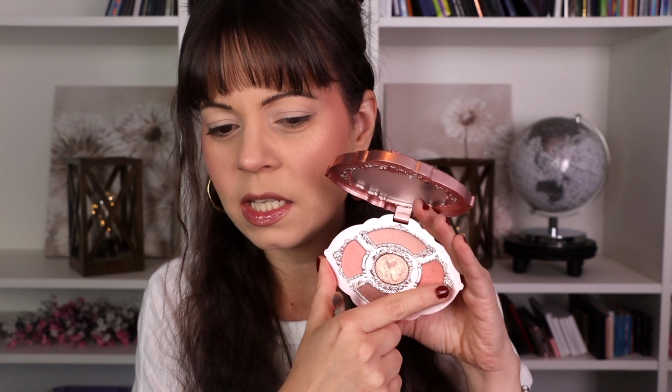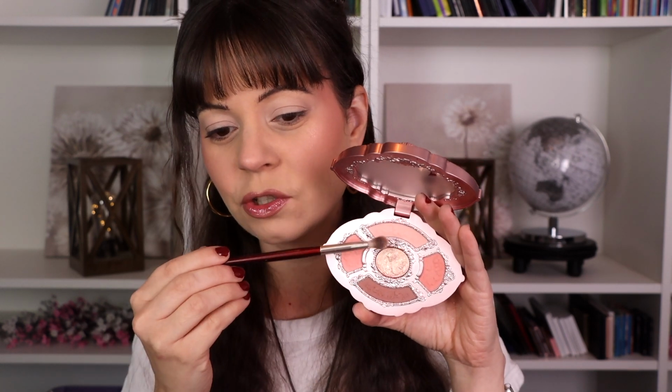So I'm gonna do a very simple look, and I'm gonna use, let's see. I feel like I used these two in my look yesterday, so maybe I should use these, but that might also look a little too similar, so I'm thinking I'll just use the neutrals and then the neutral shimmer on the lid. The only difference is today I'm gonna use the shimmer with my finger, because yesterday I had long nails on and I just feel like with a finger it's going to look a little bit better.